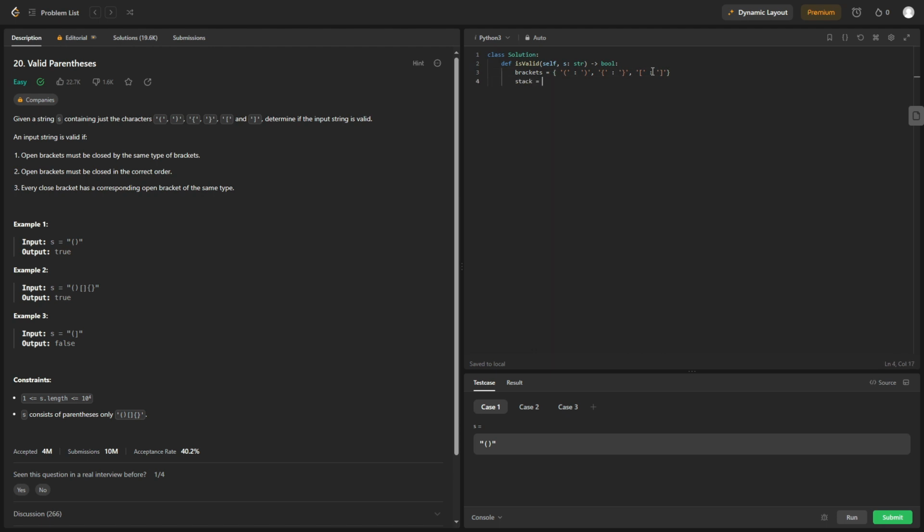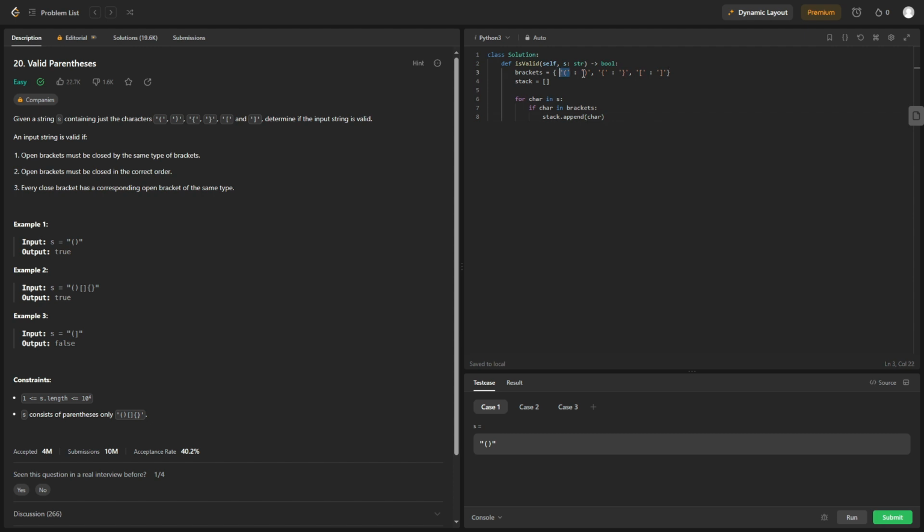Likewise to the brute force approach, we're still going to use a stack. So we're going to iterate through the string, and basically we're going to say if char in brackets, stack.append char. Now, what if char in brackets is doing is we're saying if the character that we're currently on is in the hash map, we're going to add that to the stack. Now, when I say in the hash map, what this is checking is, is the character a key in the hash map.